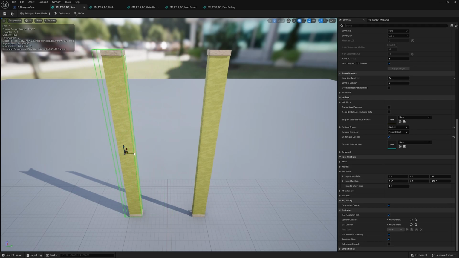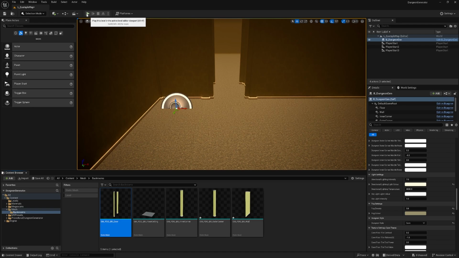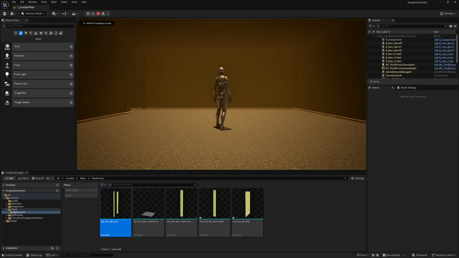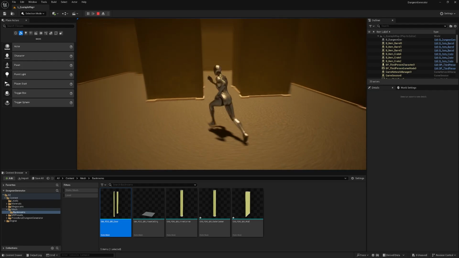Okay, and we'll copy that again using the Alt click drag, and now we've got collision for either side of the door. So if we close this again and retest, we should be able to walk through the doors now. Yep, nice and easy, that's what we want.